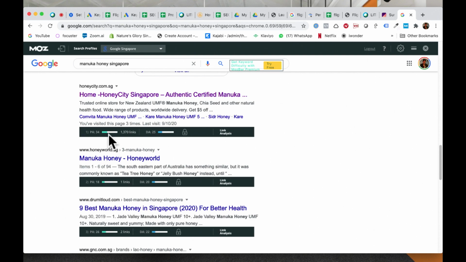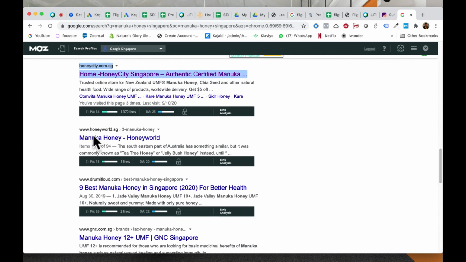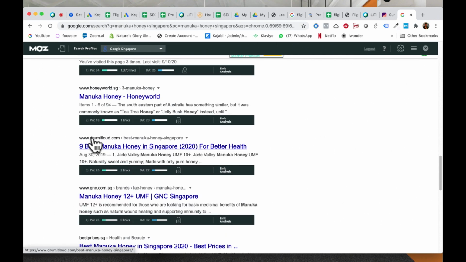First things first, do we look at PA or DA? DA stands for domain authority, PA stands for page authority. What's the difference? The DA is referring to the authority of the domain at the domain level, and the PA is referring to the authority at the page level. Now obviously at the home page, it is possible to see both PA and DA, although it's not the same value because it's probably not computed the same way. The bottom line is that you ought to be looking at PA because it may be an inner page that you're competing with very often, like in this case, not the home page.